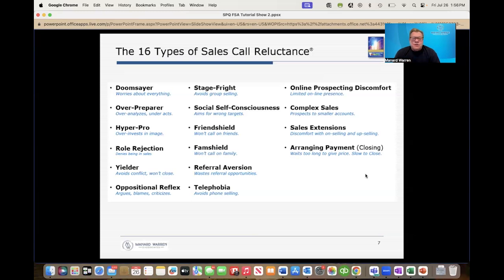And then another I just wanted to point out here that could be potentially important to you as a corporate salesperson is complex sales. Complex sales is all about when you're calling on companies and it's a bigger opportunity that you're working with that organization.